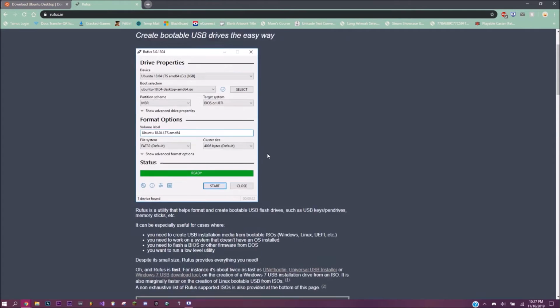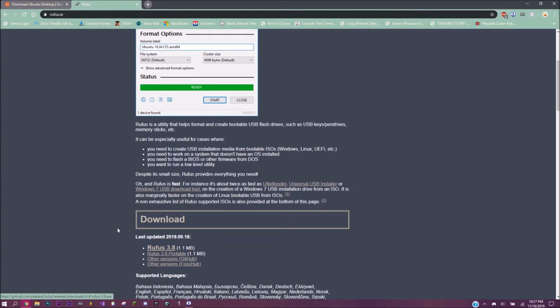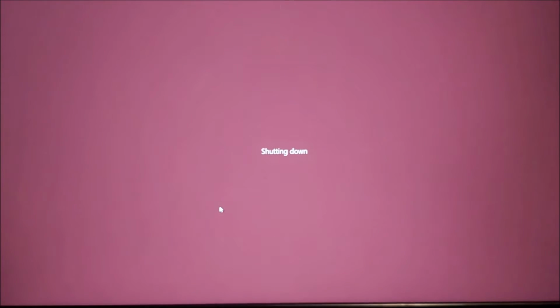And what you want to do is dual boot into Ubuntu. All you need to do is go to the official site and download Rufus and make sure that it is bootable to USB. And once again, there is a tutorial for how to do that on a VM.